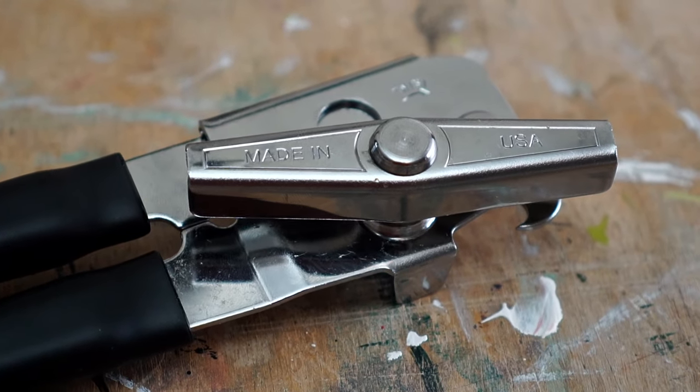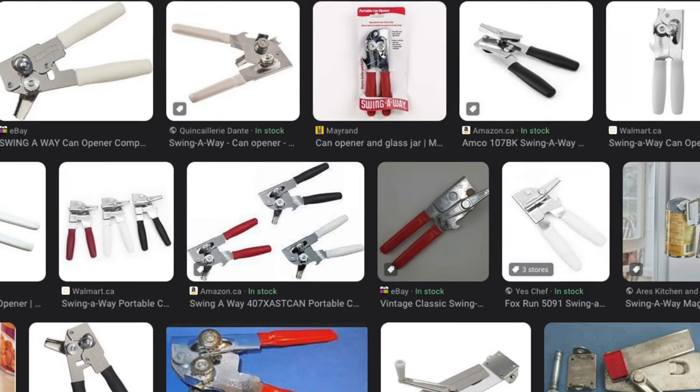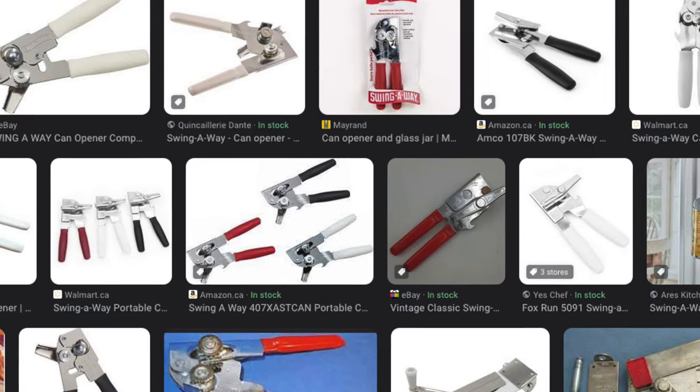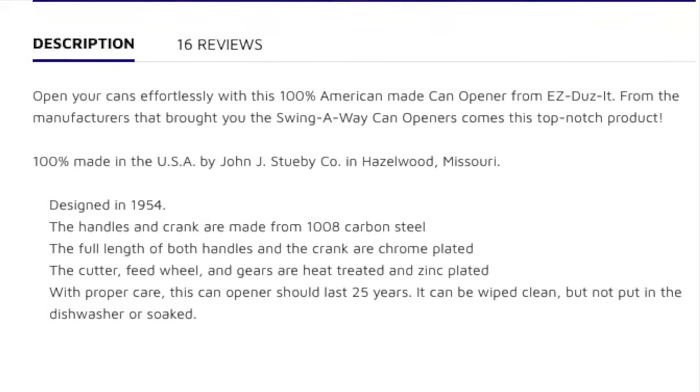I decided to do a deep dive, and that's when I found this bad boy. The first thing you need to read is right here: made in the USA. I've honestly been making this video for months — I lost the audio to the first one — but it's better because I had just received this item. This thing is called an Easy Does It can opener. It looks a lot like the swing away can openers, the really traditional classic. Swing Away were good, reliable can openers — made in the USA — but no longer, because of cost, like every company seems to do, they moved it overseas. And that was the last American-made can opener until Easy Does It came along. They bought the equipment from Swing Away and started manufacturing made in USA can openers once again.